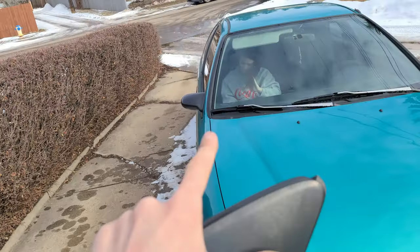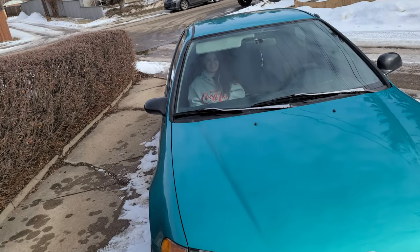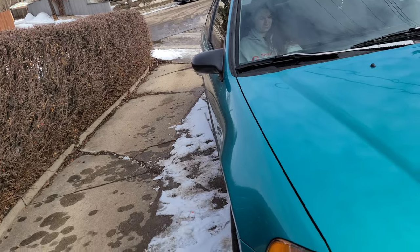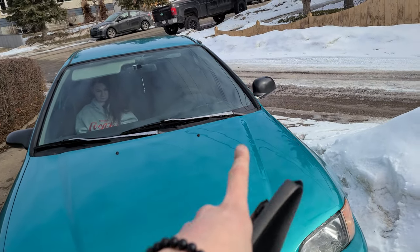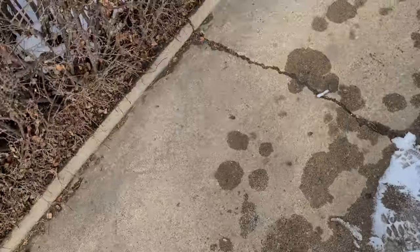Okay, so eBay came in clutch, unfortunately. This is super not ideal. Hello, person in my car. So we went from this to a mirror. So, I mean, it's an improvement. That's old factory. That's a little spoon. So it's better than that.